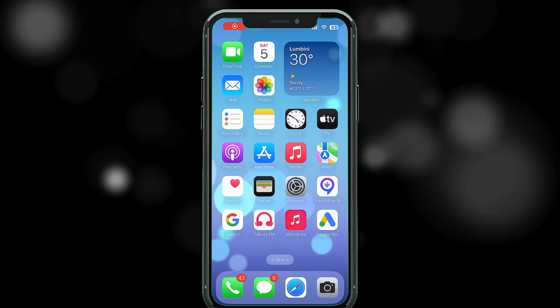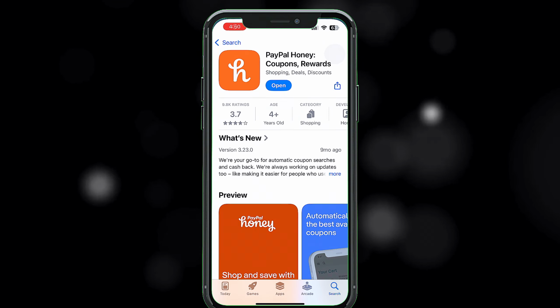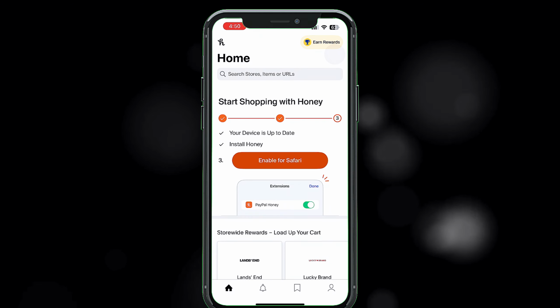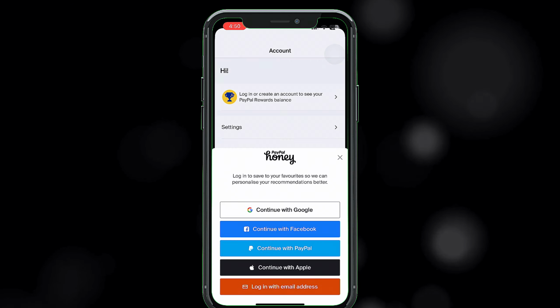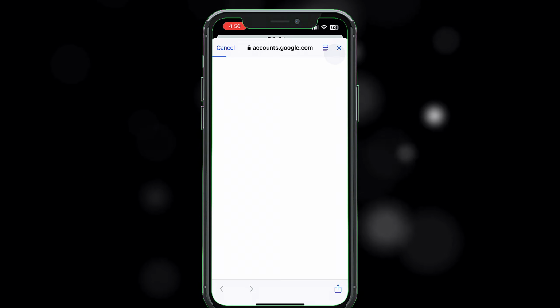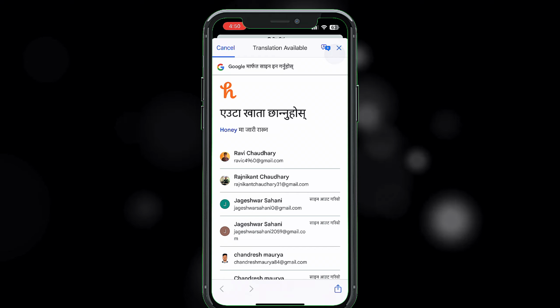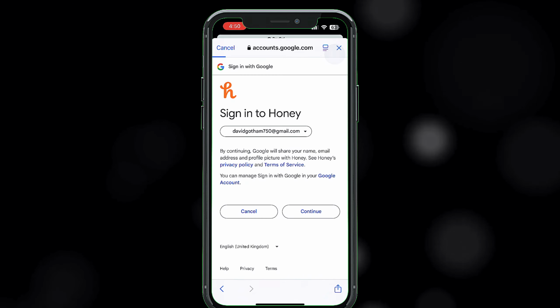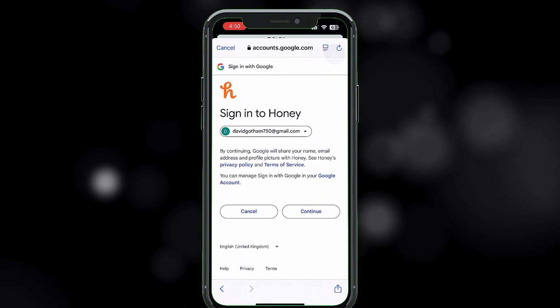First of all, download the app from the App Store or your Google Play Store, and once you install, open the app and you will see a warm welcome screen. Now you have to sign up. Tap Google, Apple ID or any of the options. Then do whatever the app wants from you and tap continue.